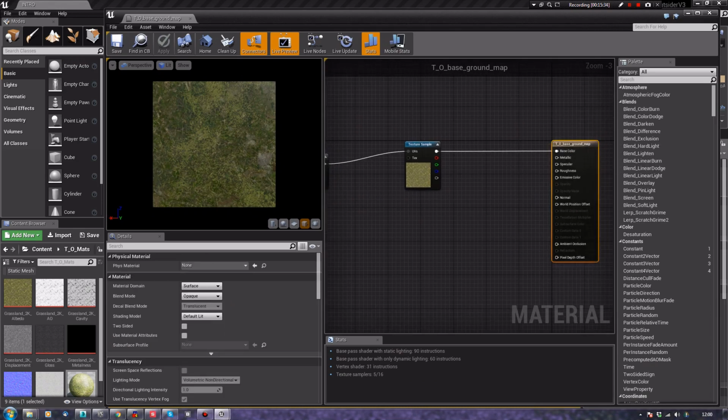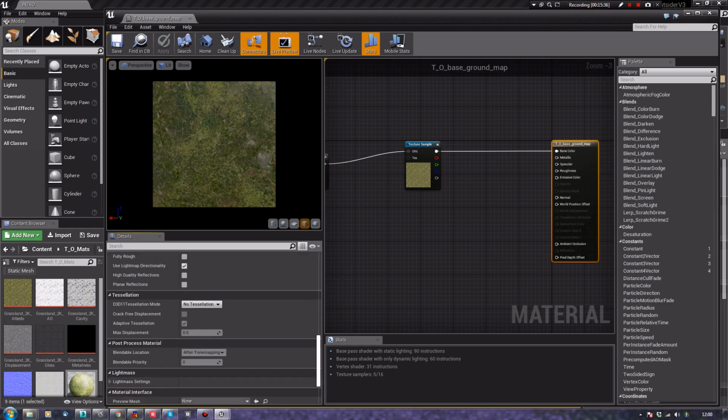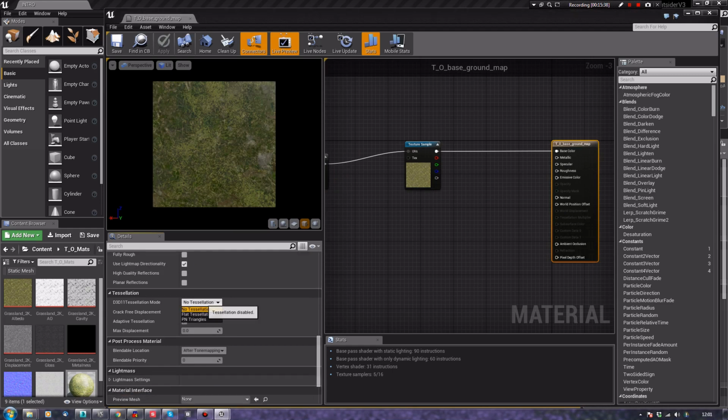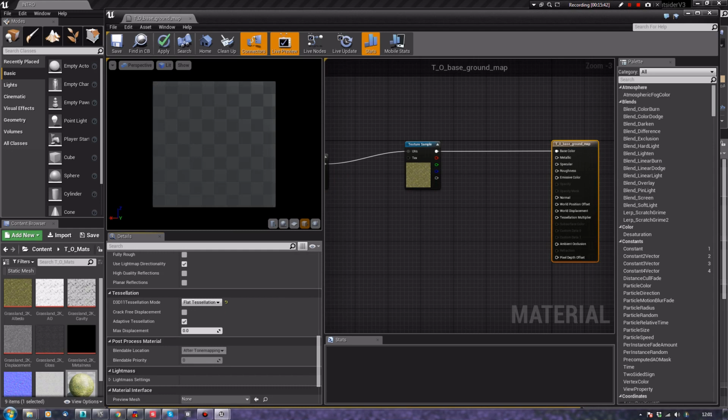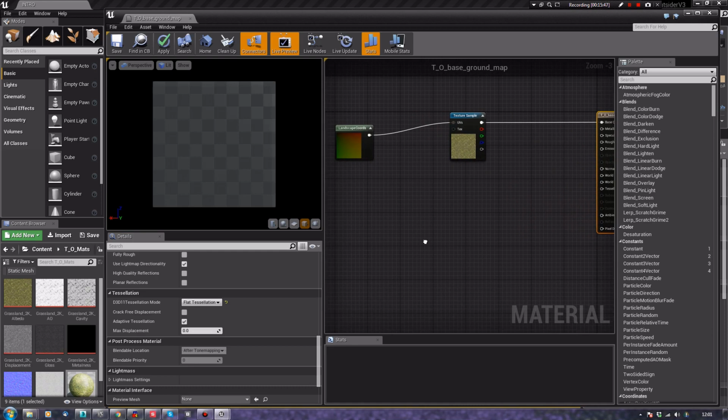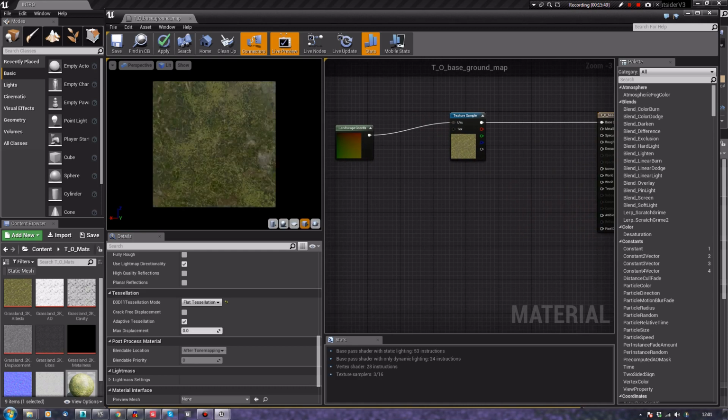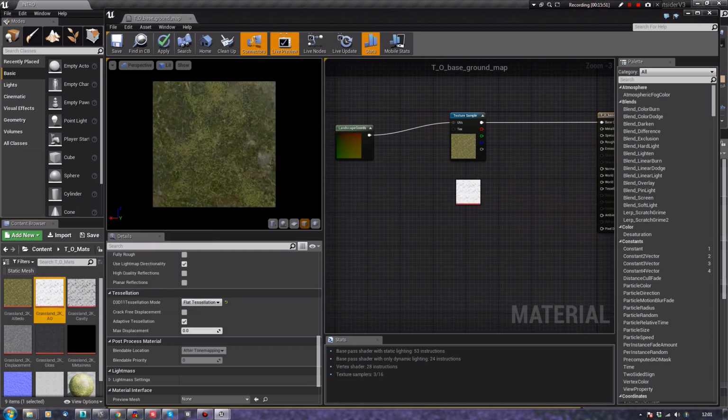Anyway, I'm going to, or hippie, one of the two, add tessellation to this, just using maybe simple tessellation. And I might apply crack free, we'll see when we come down to it. Now, over here I need to stick in my ambient occlusion. So, I'm going to put this over here.